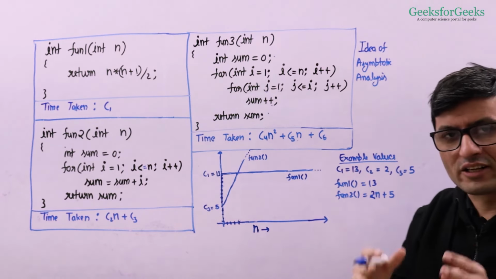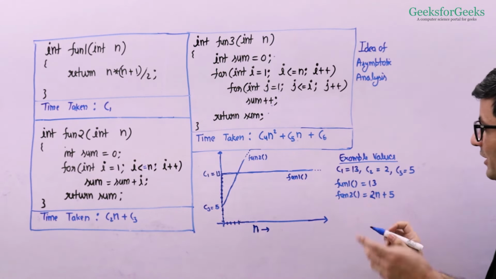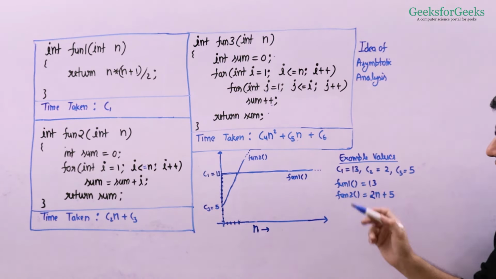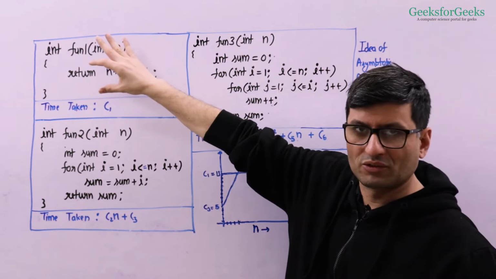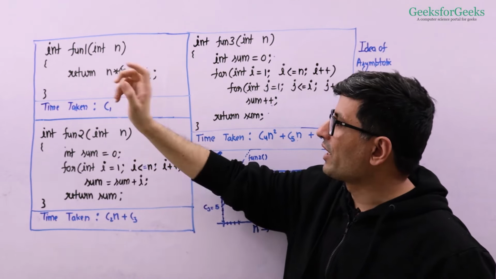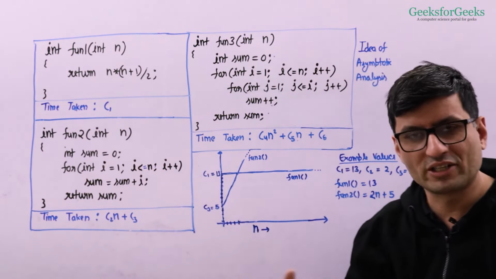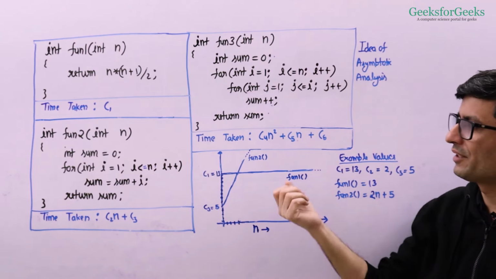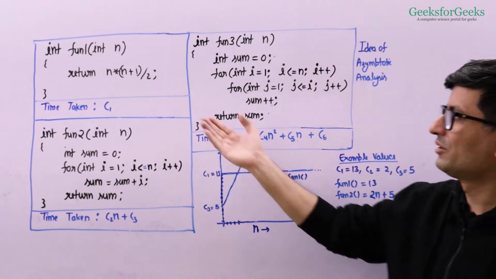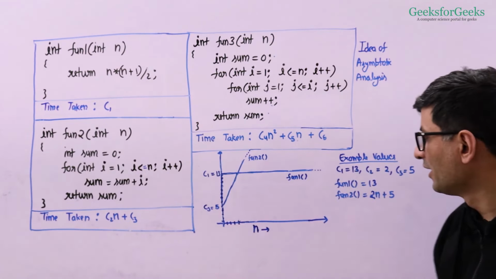Let's now get the understanding of order of growth, how these expressions help us. So let's take some example values. Let's say you are the one who wrote this efficient code and your friend wrote this inefficient code, right? And you ran it on a machine where the value of C1 is 13, right? You ran it on a say slow machine where it takes 13 units of time to do this constant amount of work, or you can say C1 is 13 for your machine, right?